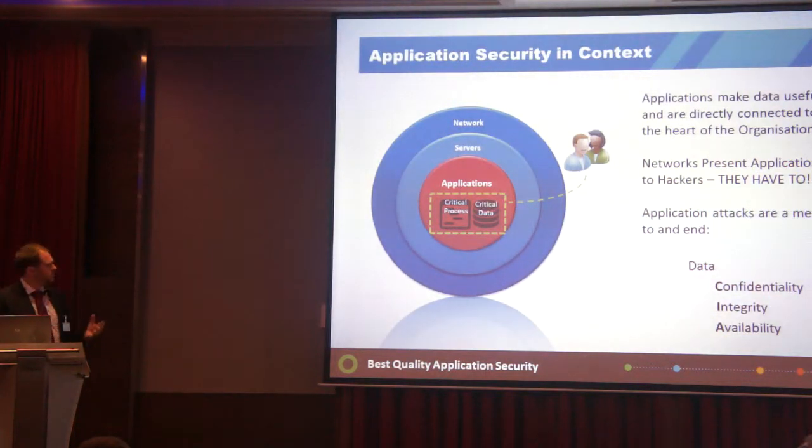Now, those users are looking for this information. They're looking to control the process inside the organisation that they need to control. So it might be to generate a phone bill. It might be to inquire a balance. It might be to instruct the bank to make a transfer or instruct their cardholder to make a payment.